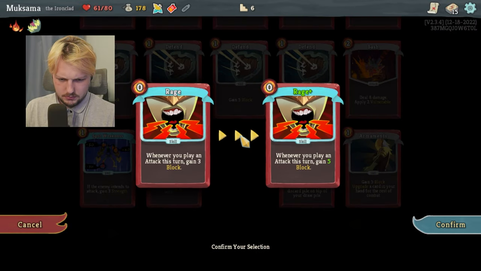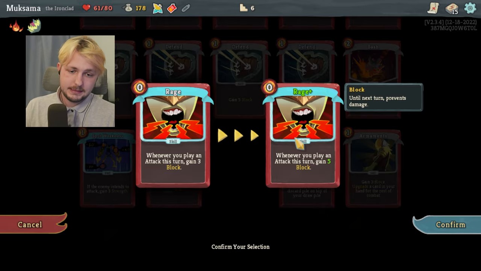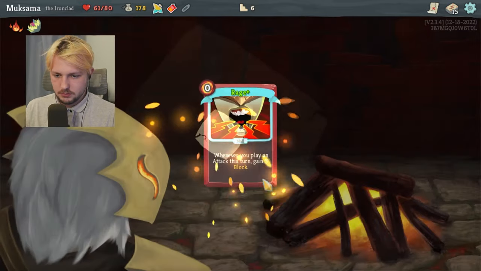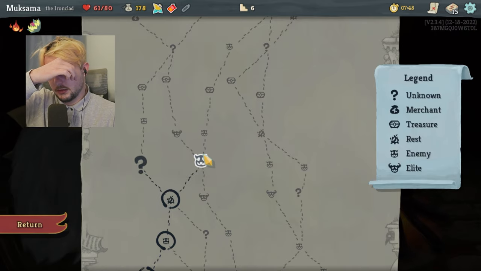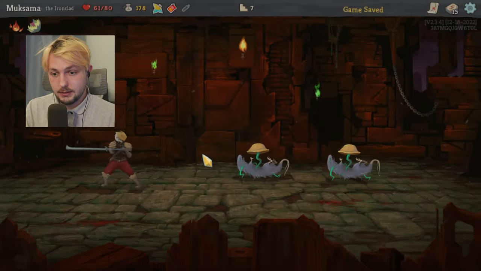What is this upgrade to? Gain 5 block. We're going rage. Yeah, we're upgrading rage. That's going to be our card. I need a duplicate of that. We're going to go to the elite.